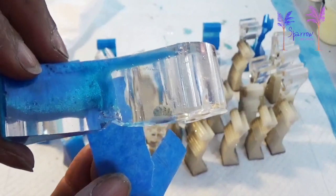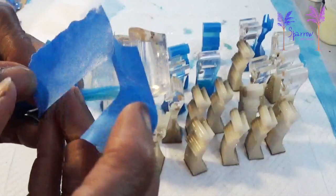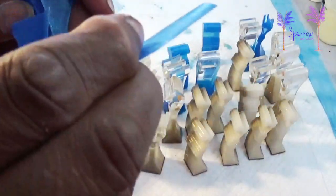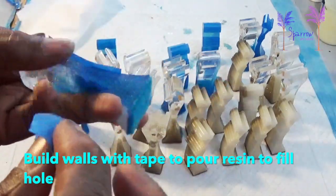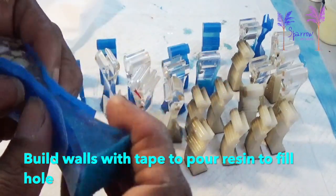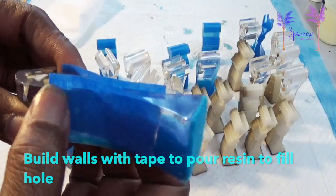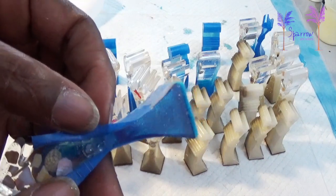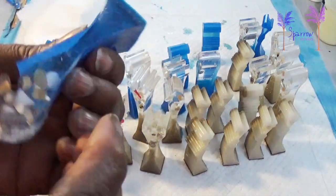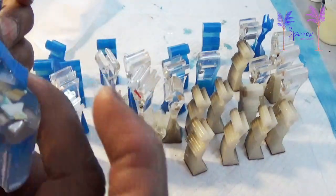Now you can see where I sanded that spot. So what I'm going to do is just put tape on both sides. Tape that nice and tight. Then I'm going to pour, mix 10 milliliters of resin, and then fill that hole. And when I do that, I'm actually not just filling the hole, I'm going to run the resin all the way down the edge so it levels.